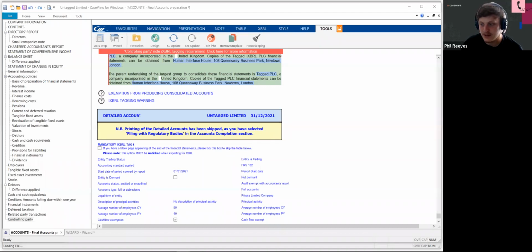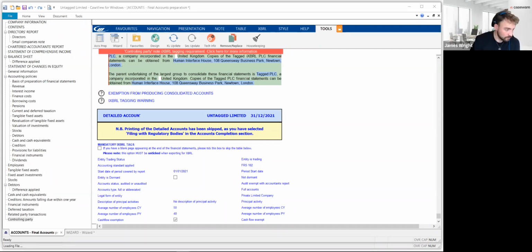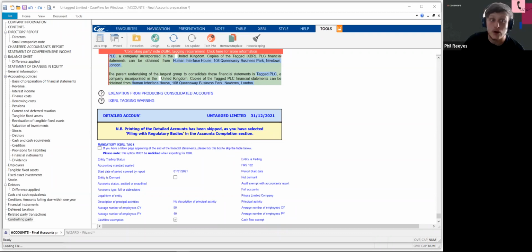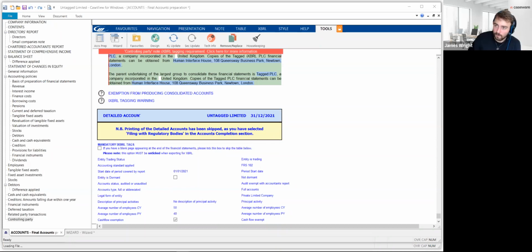I just see one of the comments was to do with enable editing, not being able to change cells and being available. Yes, if you speak to a super user at the firm, they should be able to give you the password for enable editing. It is password protected. You didn't see me put a password in because I've unlocked it on my machine, but it is password protected. Unfortunately, we can't give it out to you on this webinar, but there should be someone in your firm who knows that password. And if not, then get in touch.